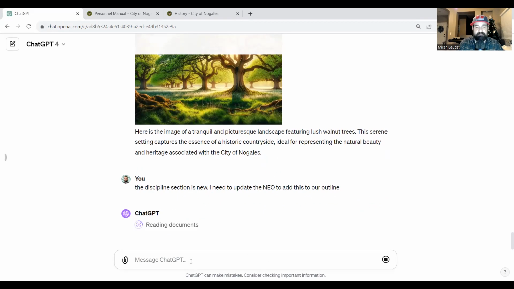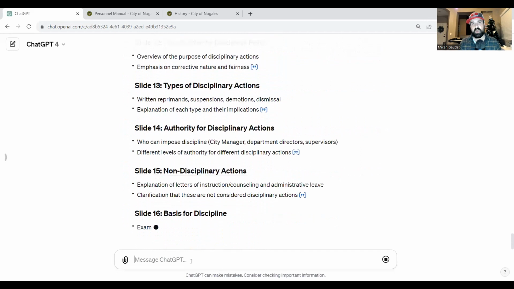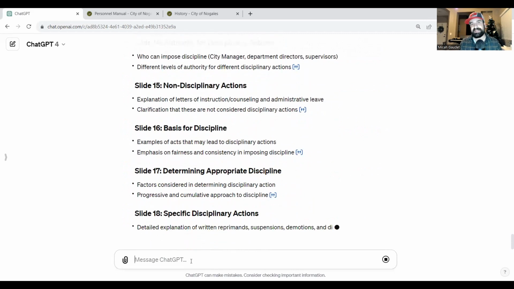Again, this is just how simple and how easy it is to quickly incorporate additional changes or tweaks. We're always making tweaks to our policies and making sure they reflect what we want to be as an organization and the direction we want to go. And so this is a really great way to take those different policies and the nuances with them and to quickly update our ancillary trainings and the ways we talk about this with our staff, and incorporate that through maybe some role playing. We could add role playing ideas to this as well. Just a phenomenal tool to really augment our training and take things to the next level.